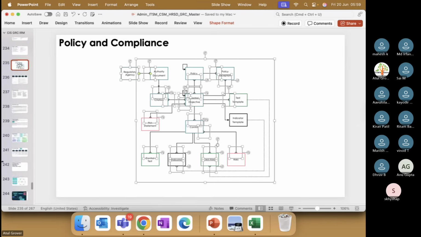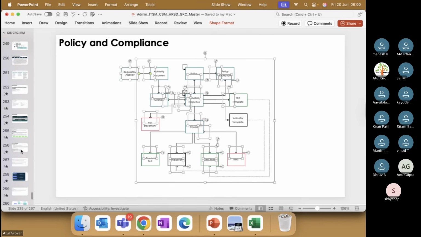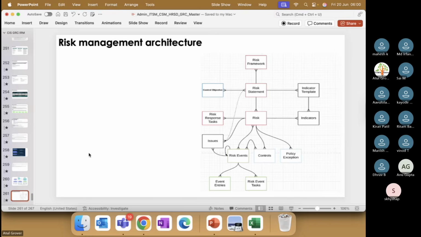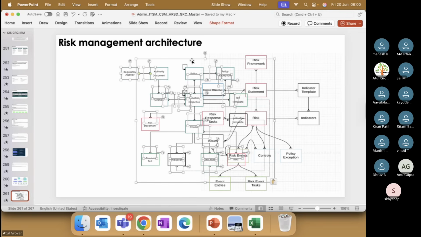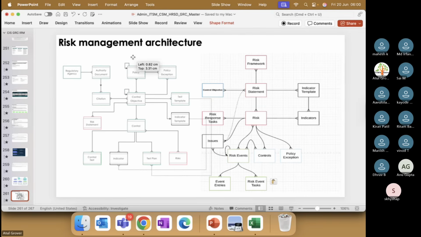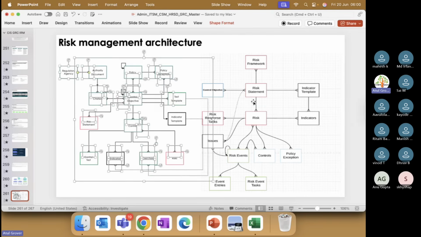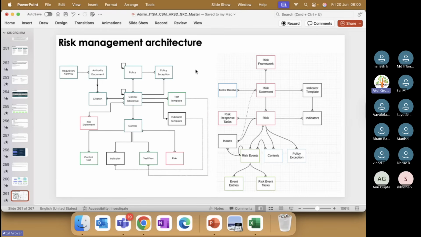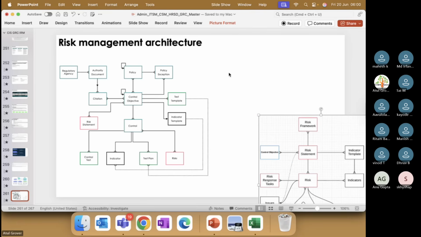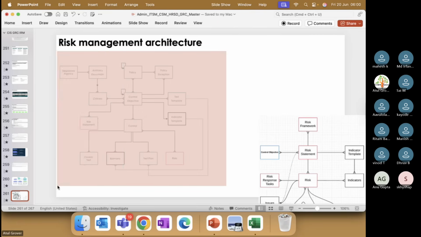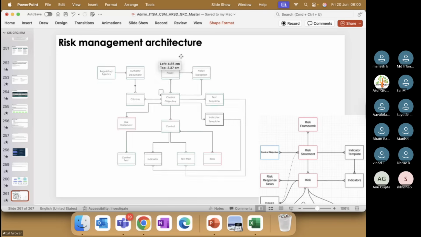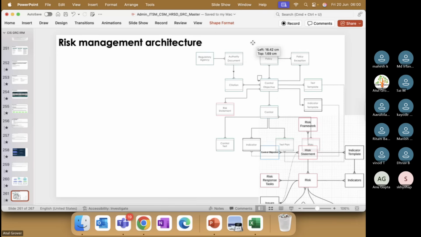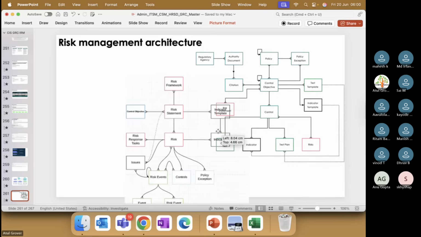No. Now you can link it easily. Okay, let me do one thing. Bring it here and bring it here.